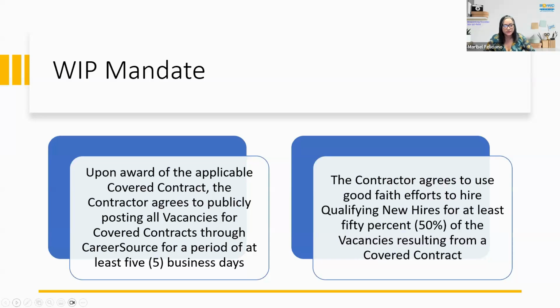And then, of course, you agree to use your good faith efforts to hire qualified individuals, at least 50%. And again, this is our goal. We would like to work with you to ensure that you are providing opportunities to those candidates that are applying through the CareerSource Broward program to hire at least 50% for the vacancies that you have. And remember, this project and this program is exclusively for vacancies that you will have as part of your contract. Next.